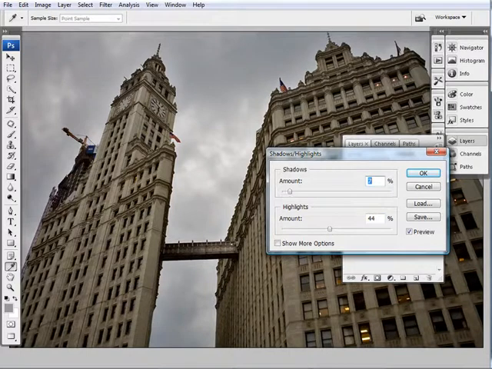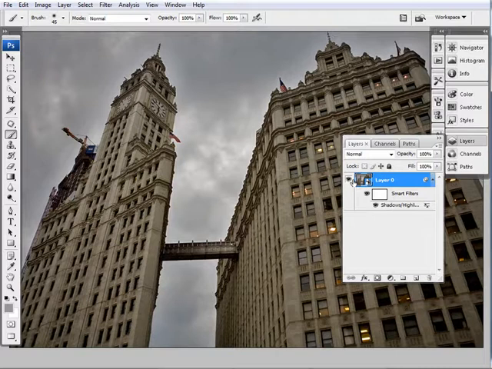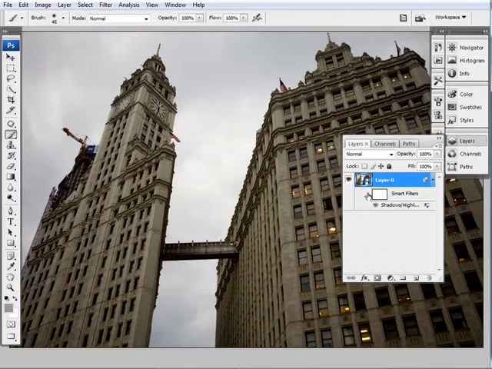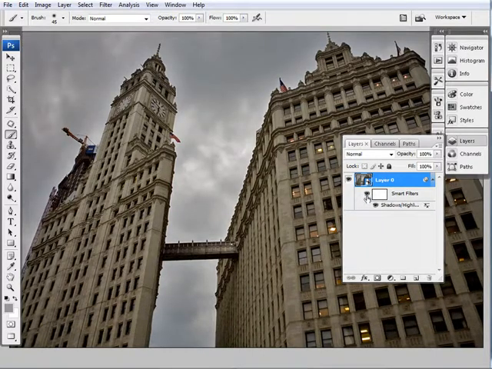Now, the only problem with the shadow highlight filter or adjustment, as you can see here, as we open it, we're extending our dynamic range here. Let's do that, and we'll click OK to apply it. Now, if we look at this filter before and after, let's just hide it by hitting the little eyedropper. There's our photo before, and here's our photo with the adjustment.